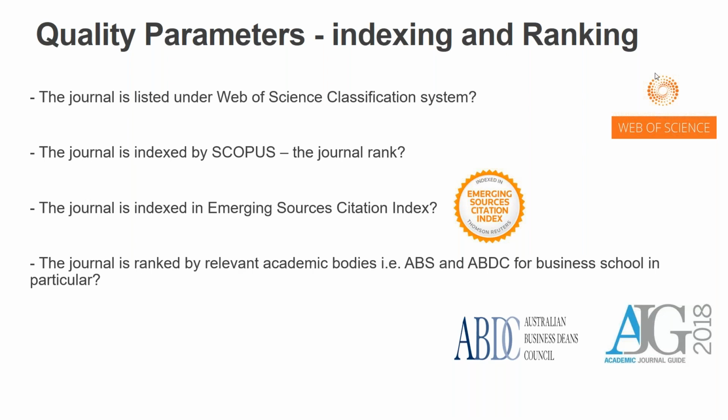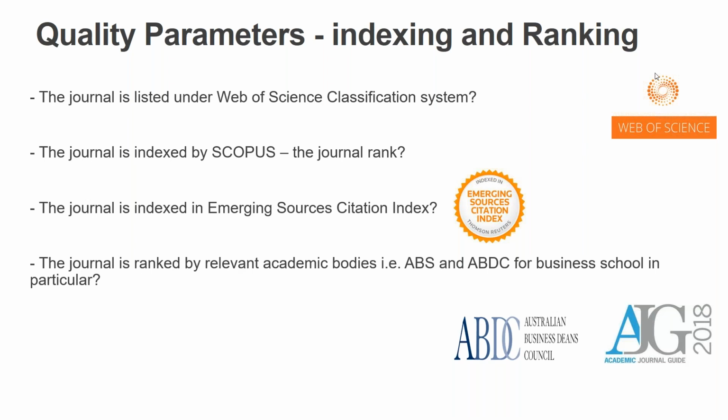academic bodies. There are 3-4 criteria which I mentioned here. First is Web of Science classification system, which is the highest level of, I would say, scholarly publication. If I publish in a journal which is listed under Web of Science classification system and has been issued an impact factor, then this is the highest level of criteria. Okay. Another thing which normally a lot of developing world they follow is the Scopus rank. But Scopus also lists journals in terms of their Q1, Q2, Q3, and Q4 journals.